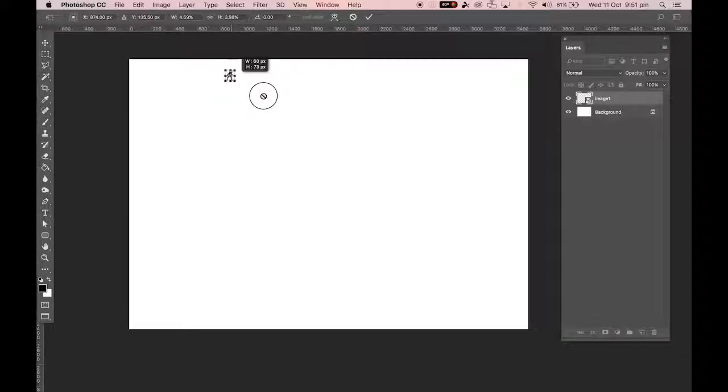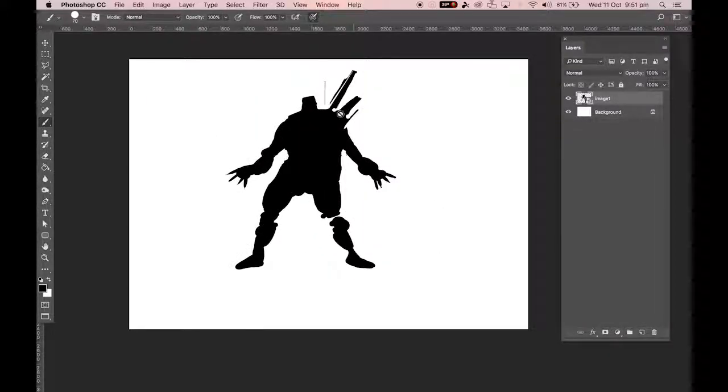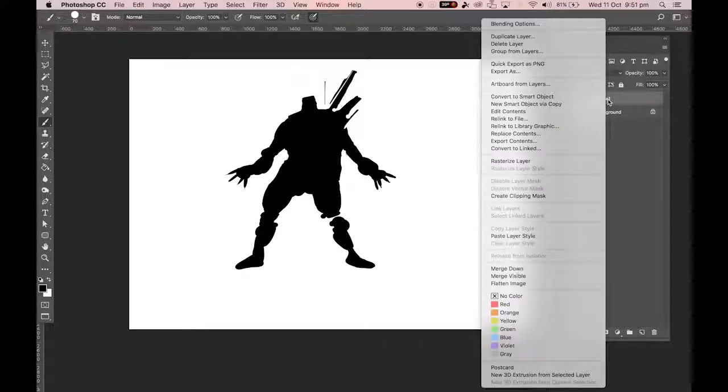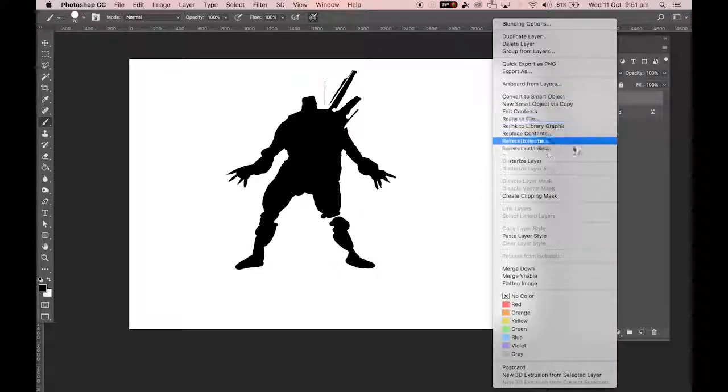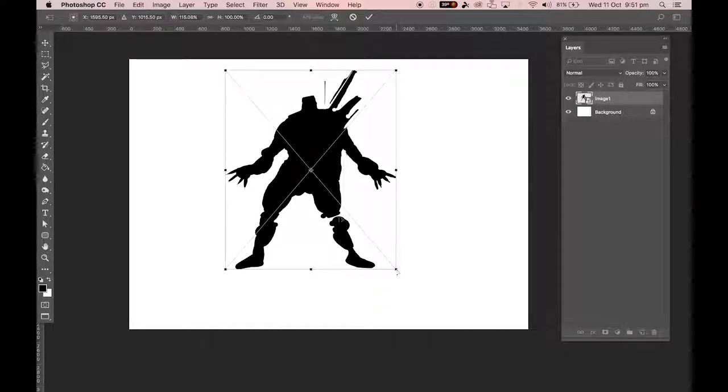and hit enter, and then I'm going to transform him back, and as you can see, it's maintained its original resolution. Smart objects do a whole lot of other things, but if you're doing a lot of transforming and you know you're going to require your image to come back with its full detail, smart objects are very, very important for that kind of thing. There are some restrictions on what you can do artistically with these, but if at any point you do need to bring this back to a normal object, right click and then rasterize layer will bring you back.